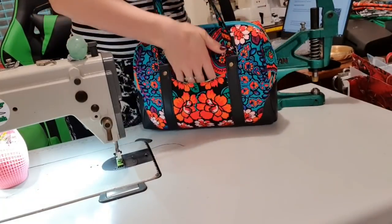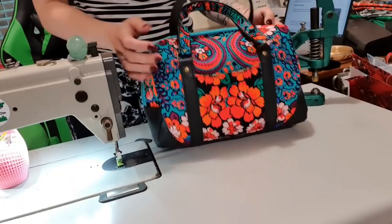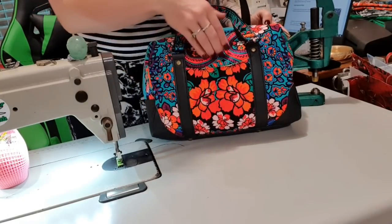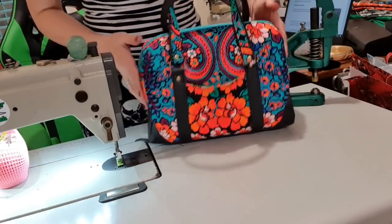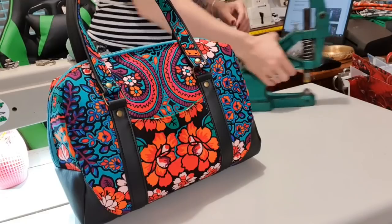Bag done. Slip pocket, accents everywhere. If you've got an embroidery machine, it would be really cute to embroider something on that pocket. But yeah, hope that was helpful to you guys. I do love this bag. I will definitely be making more.